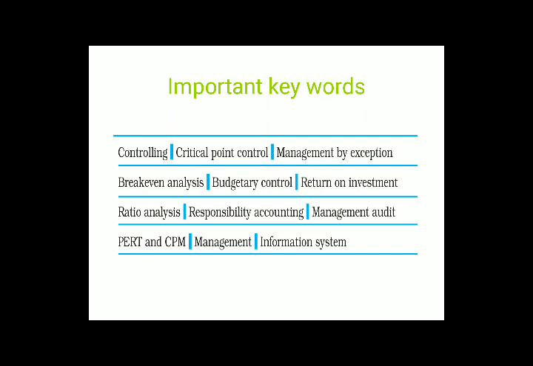So once a firm is able to achieve the kind of production capacity, or whatever the capacity depends on the department, the budget has performed well. But if the departments have underperformed, then the controlling process needs to be done to make sure that the budget level will be achieved.